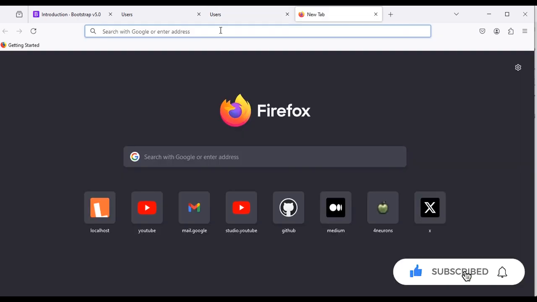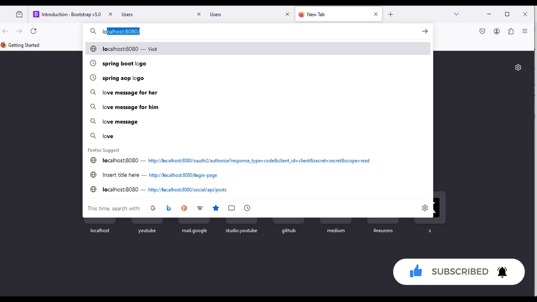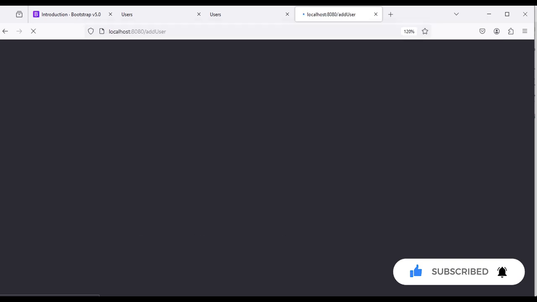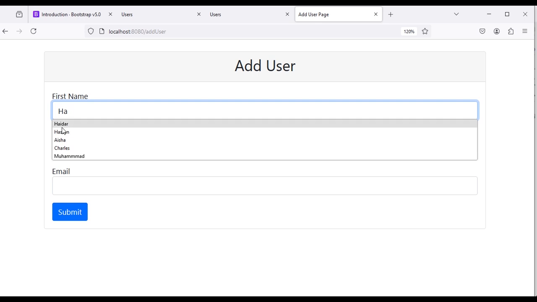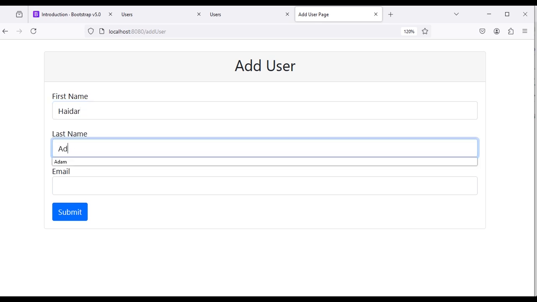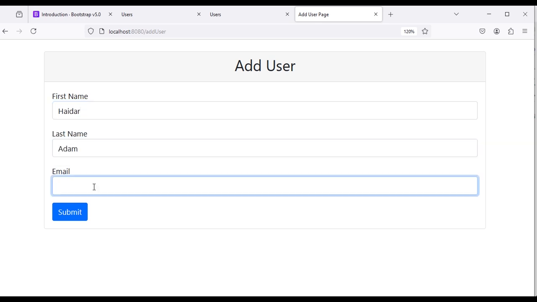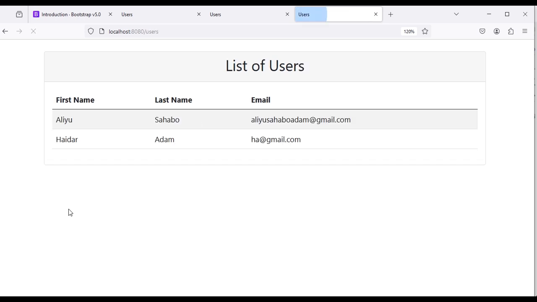When we try to add another user in the localhost add user, let me write Haider Adam, and then let me set ha@gmail.com. You can see we have two names.